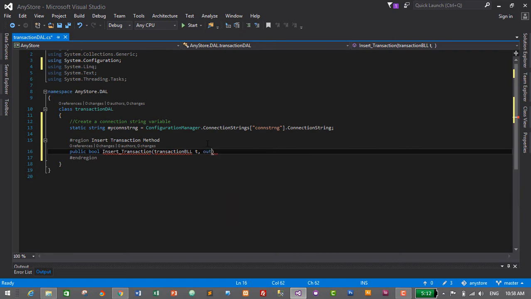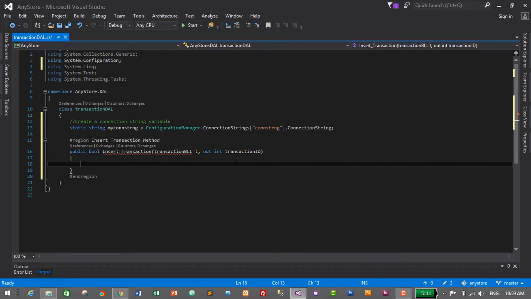So we will write out after a comma, int transactionID. So we will get the ID of the latest transaction and return it. So it will be used for inserting the transaction. Don't worry about this, I will discuss it in another episode. It will be used while inserting the transaction.